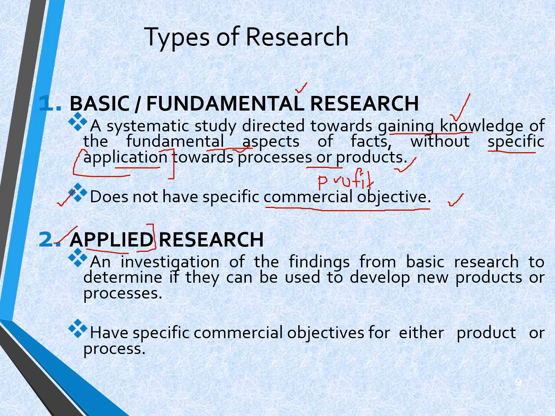By the word applied, mengaplikasikan ataupun menggunakan. It is an investigation, so don't worry about investigation here. This is actually a searching activity. An investigation of findings from basic research, so applied research here comes from the basic research, to determine if they can be used to develop new product or processes. So applied research is a research conducted by R&D team with the aim of applying or using the information or the knowledge from the basic research here to develop or to produce a new product or a new process.